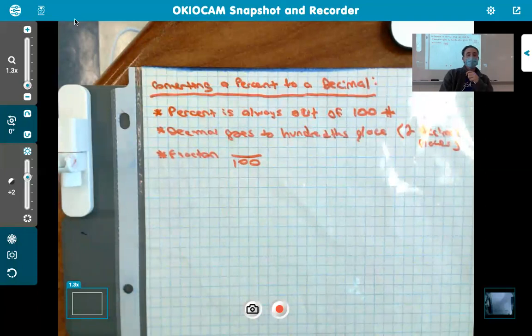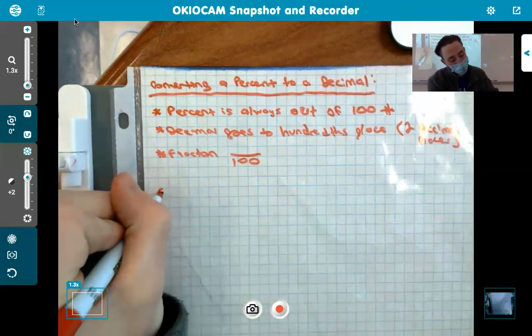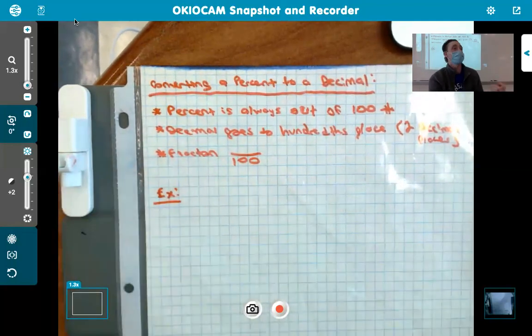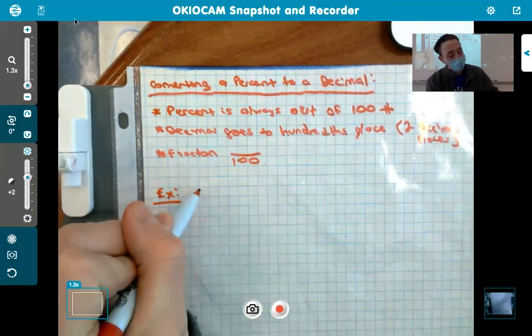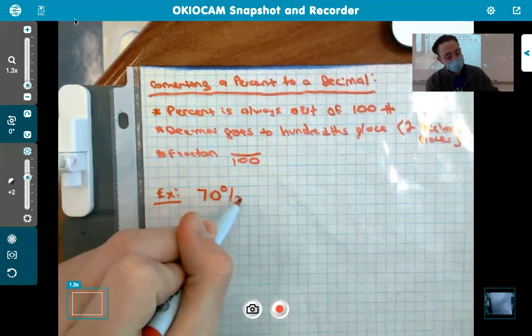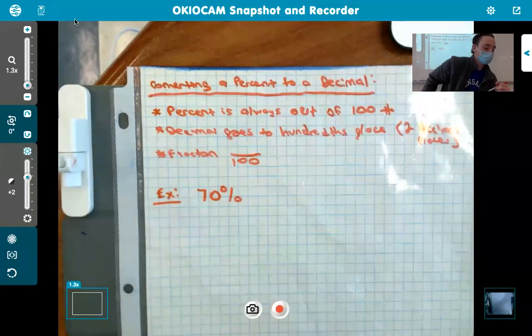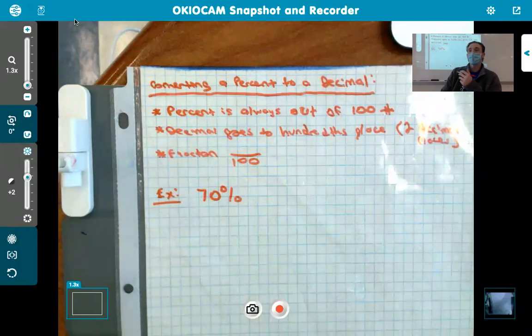So what we're working on is converting between these 3 different ways that we can show percents, all right? And we're specifically today going to look at percents to a decimal, right? So this first example I'll do on my own. It's really just a matter of taking something and moving your decimal point over to write it as a decimal, or move some things around to write it as a fraction. Say we're given 70%, okay? We want to write that as a decimal.